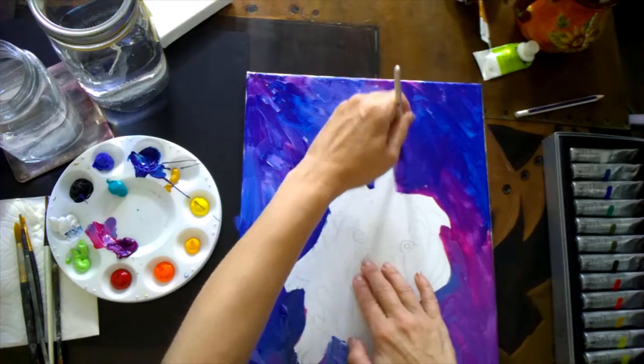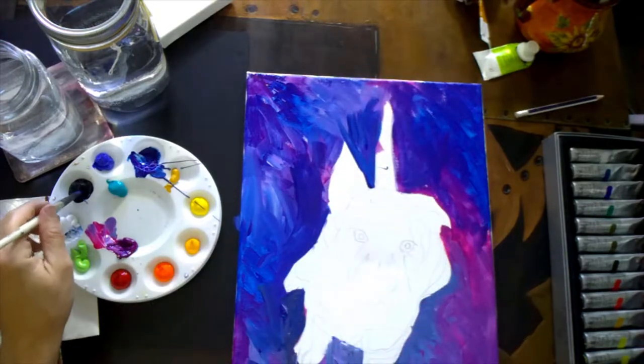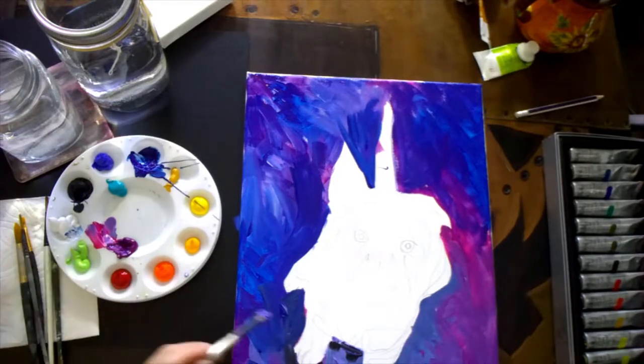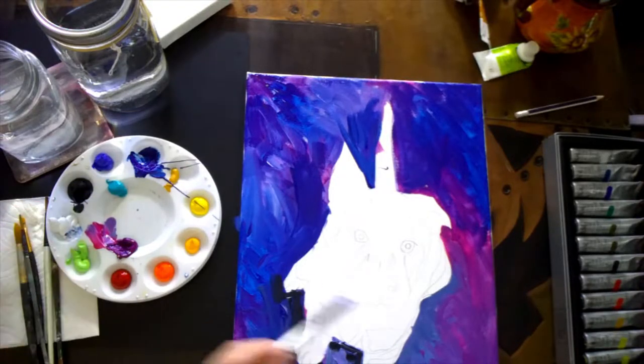Flaking paint, that's okay. So let's get a little bit of black right here. And again, you see how I'm not trying to outline it completely.